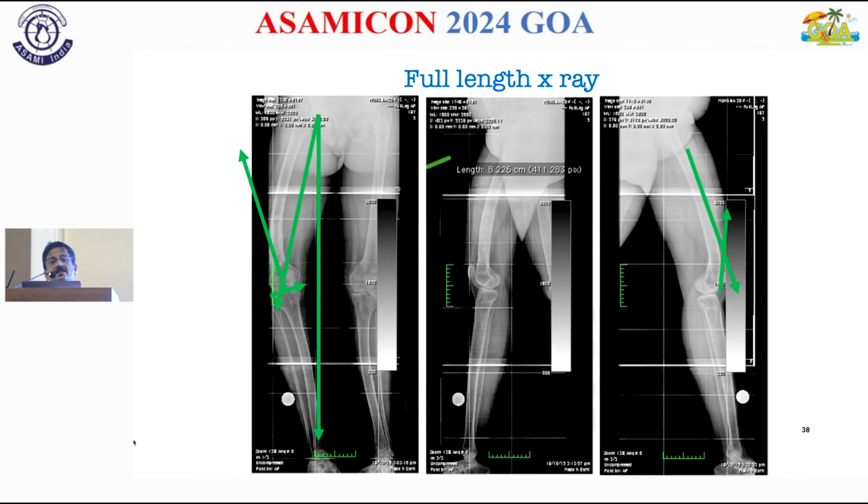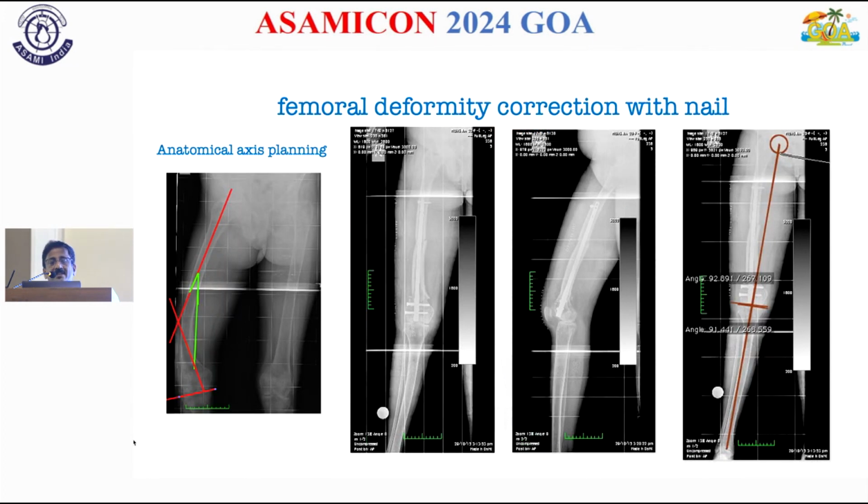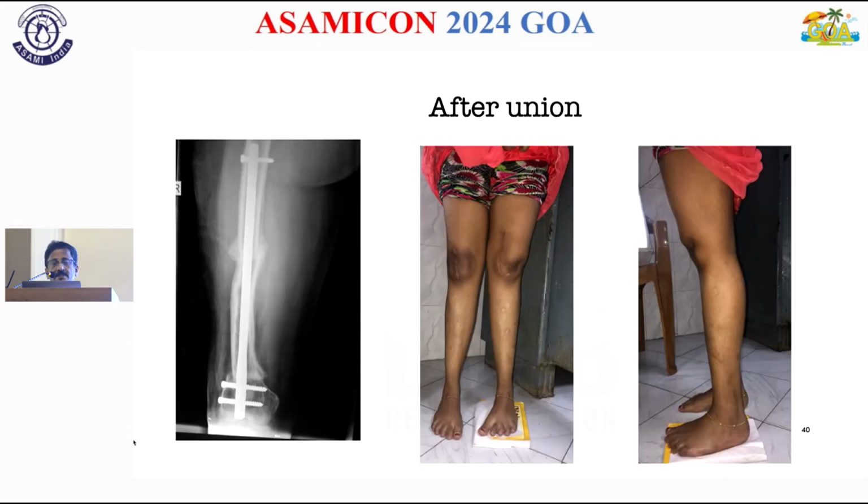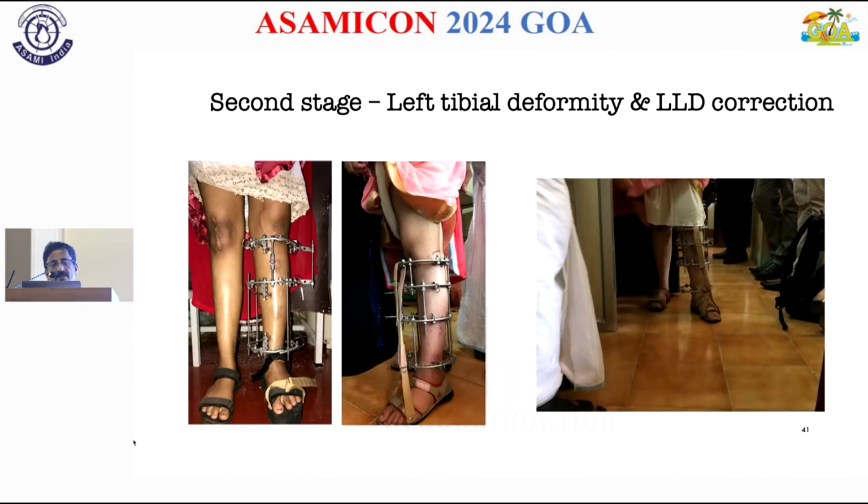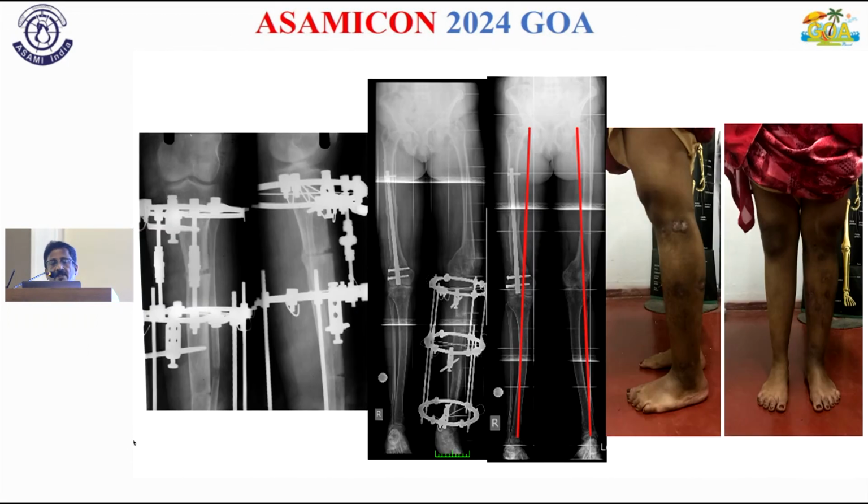Then we did the deformity planning. She has a distal varus and a distal procurvatum deformity of the femur. So here, anatomical planning was done, and intramedullary IMSC nailing was done, and a two-level osteotomy was done, and it was corrected. You can see the final alignment. And in the second stage, we did an Elizarov lengthening of the other limb, and this is a final X-ray of the right lower limb.